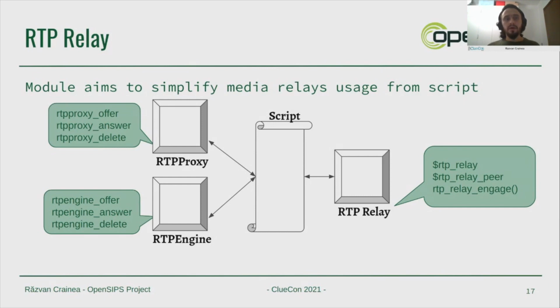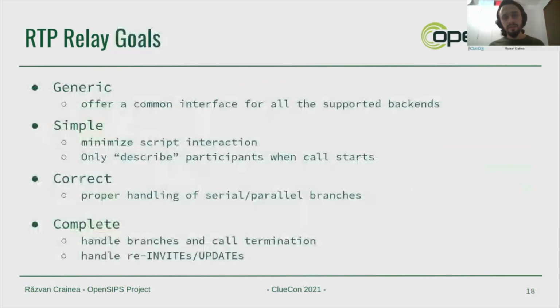Right? So its goal was to be as generic as possible and offer a common interface for all the supported backends, and to be as simple as possible, minimizing the way you use it from script, because if some of you have experience with OpenSIPS script, it's quite prone to error. You might break something, or if you miss a bracket or something and you restart OpenSIPS, it will no longer start. Therefore, you will lose the entire calls.